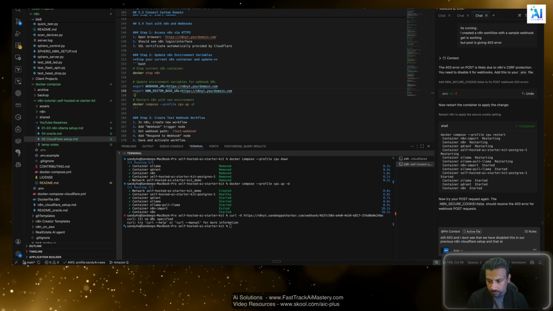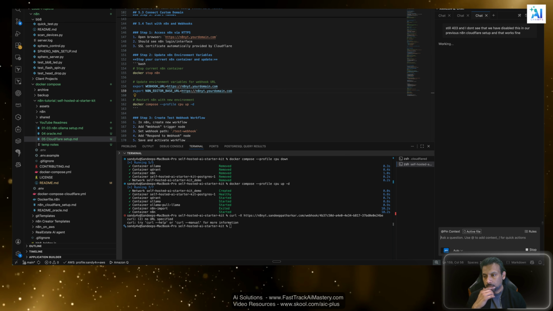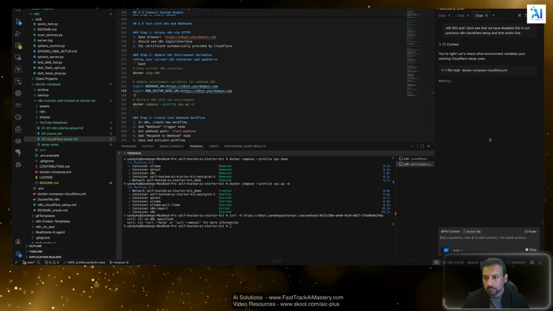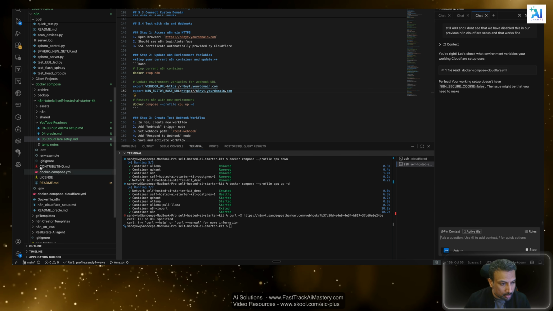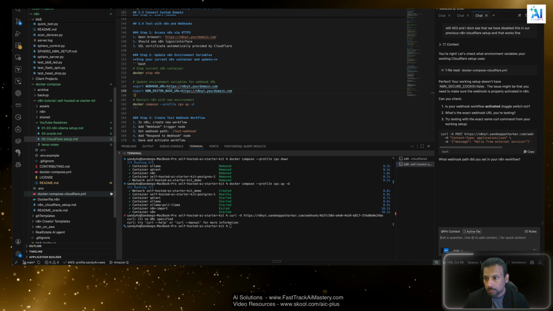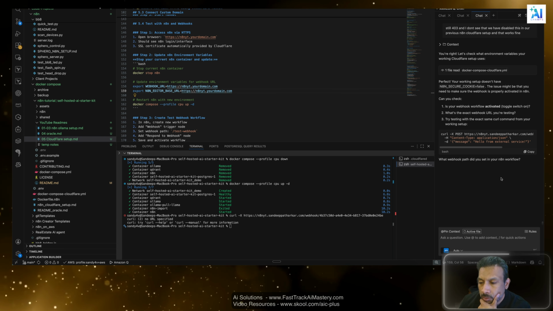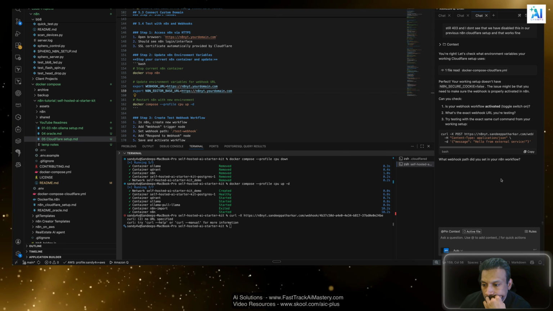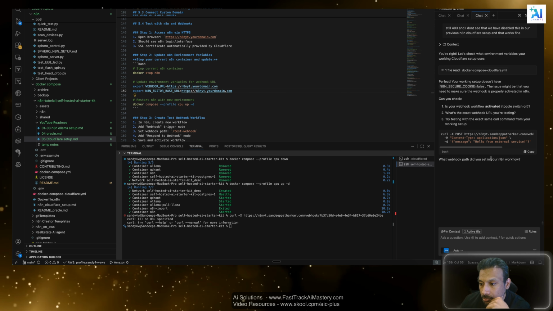Sort of, and that works fine. I mean, it worked fine. So it is trying to check the one which is already working, which is Cloudflare Compose. The issue might be that you need to make sure the webhook is properly activated in n8n. It is activated. I'm not an idiot.